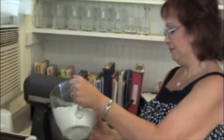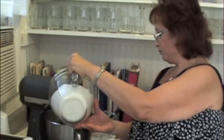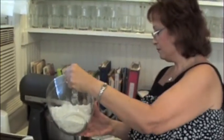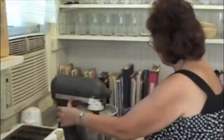And then slowly, I mean slowly, or you're going to wear it, you're going to add 4 1/4 cups of flour with 2 teaspoons of baking soda and 1/2 teaspoon of salt. Once it gets all incorporated, then we're going to add 3 cups of chocolate chips.